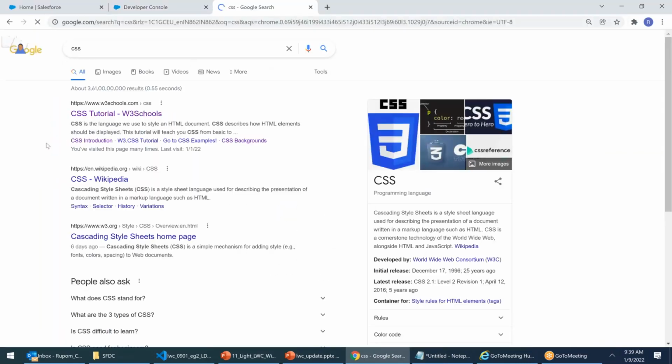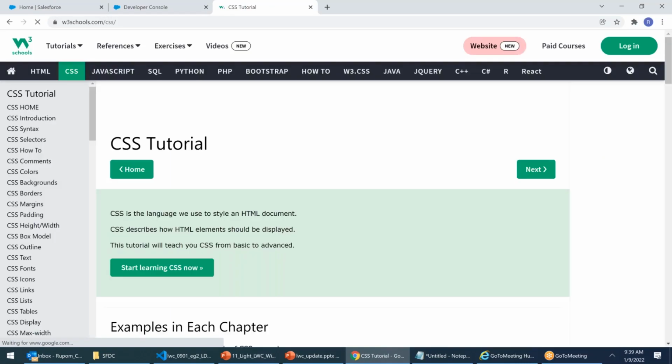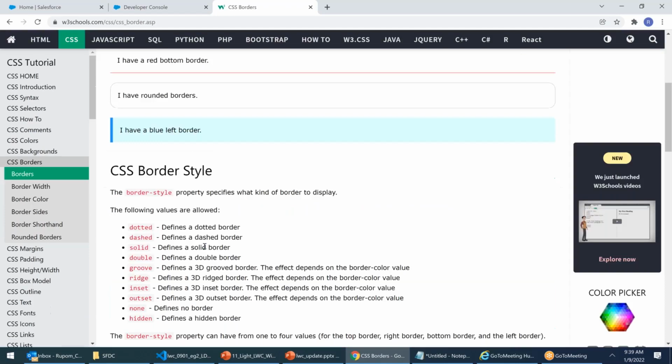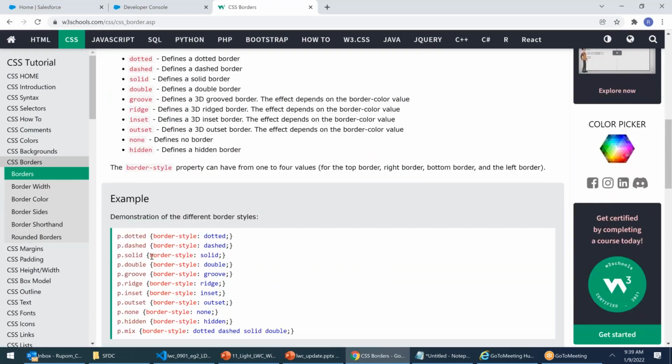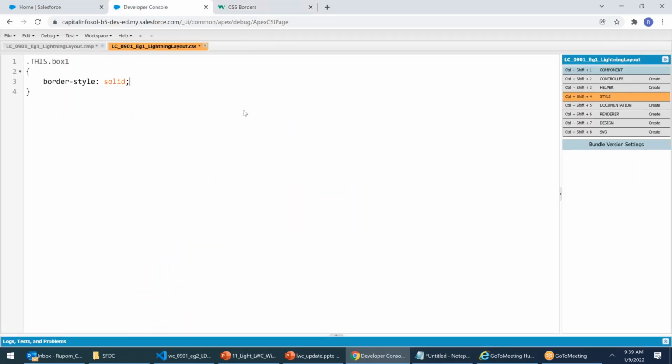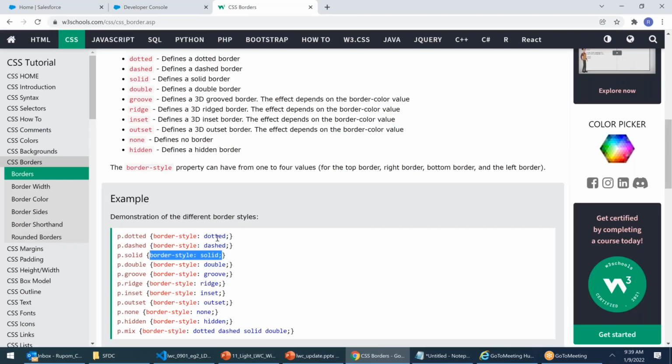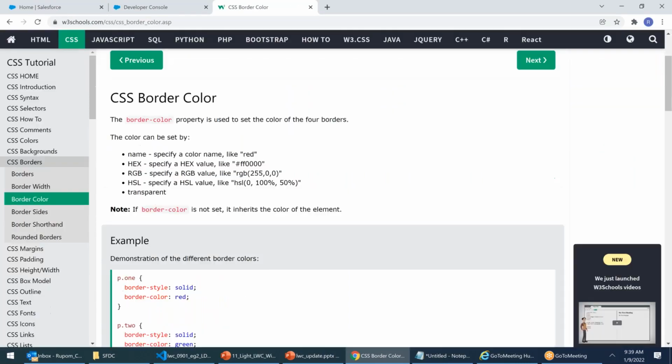Cascade style sheets, we already did this. I will say border style equals solid. Next, border color equals red.